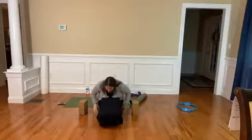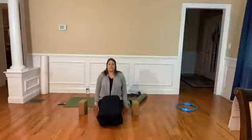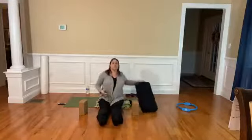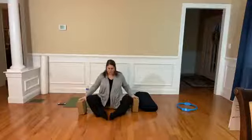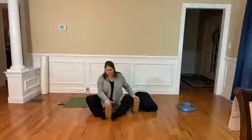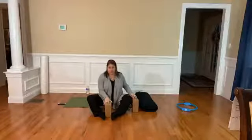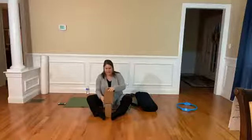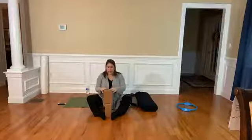And then slowly, ever so slowly and gently, lifting yourself up out of that pose. And then taking that bolster over to the side, coming into a seated butterfly pose. So it is likely that you're going to want to have something sort of sturdy to prop you up. If you have a really big book, that would work, or a fairly sturdy box, that would also work. But taking those blocks and depending on your level of flexibility is how you're going to place the blocks.